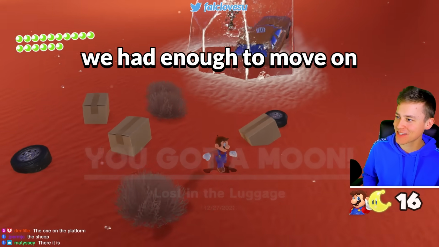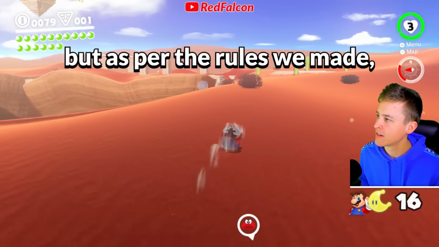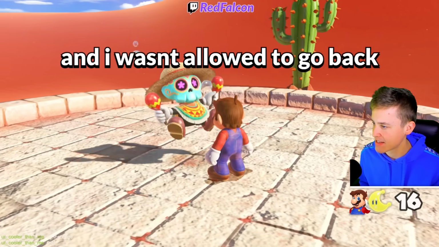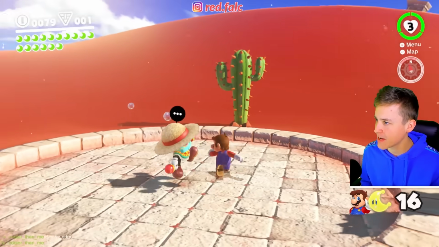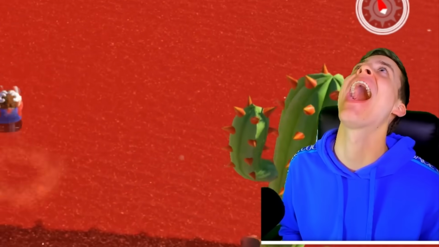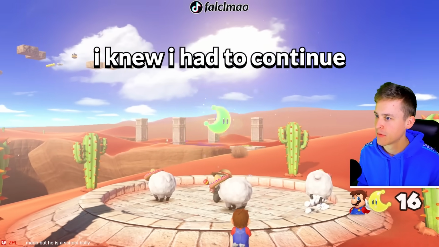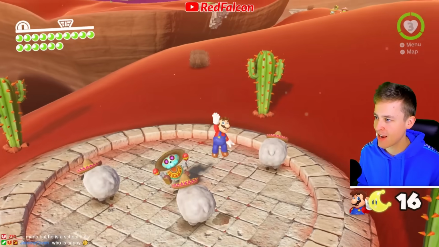And with that moon, we had enough to move on from the Sand Kingdom without Cappy. But as per the rules we made, I could only collect three-piece story moons, and I wasn't allowed to go back for any. No, no, no, the beautiful sheep. I'll never get him. He'll never get him back. And since our sights were set on 124 moons, I knew I had to continue to scavenge the Sand Kingdom for any more moons I could possibly find. There we go.